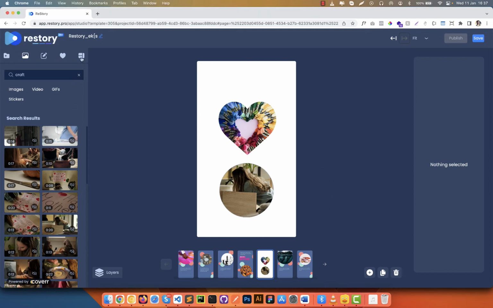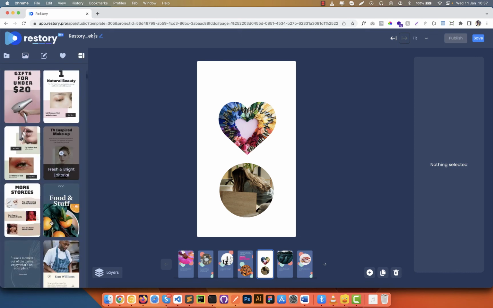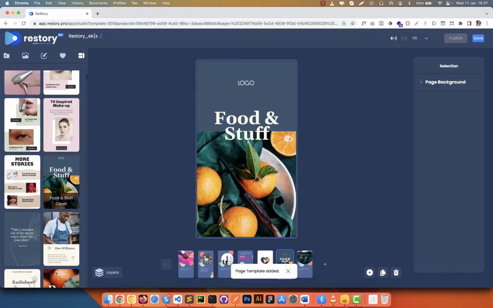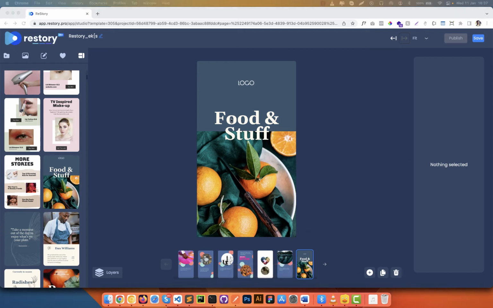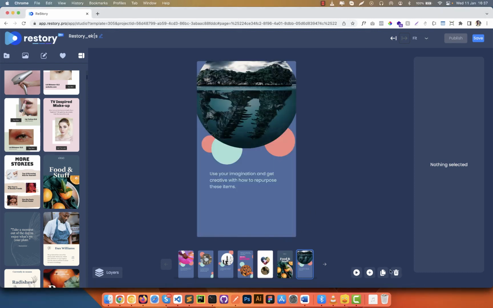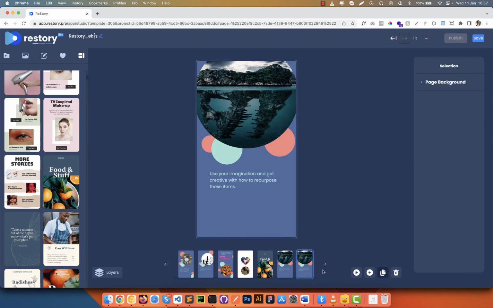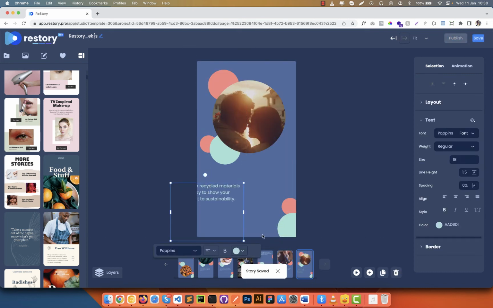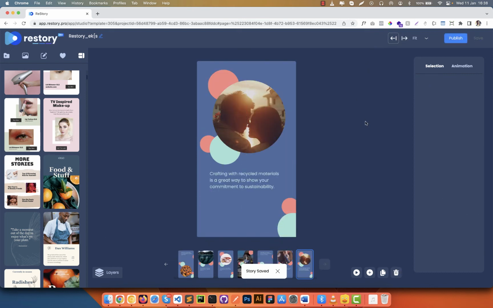And yes, if you want to add more slides, just select from the template tab, and it will be added to the template stack at the bottom. Just drag to rearrange them. Click on these buttons to copy, duplicate, or delete any specific slide. Make a mistake? Don't worry. Just click on the undo button and it's fixed.